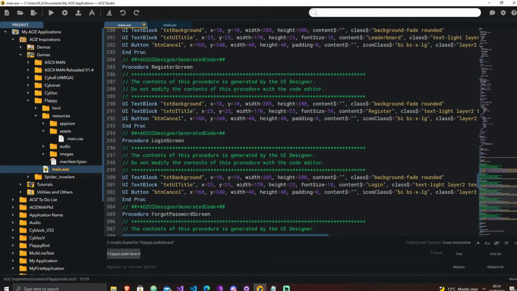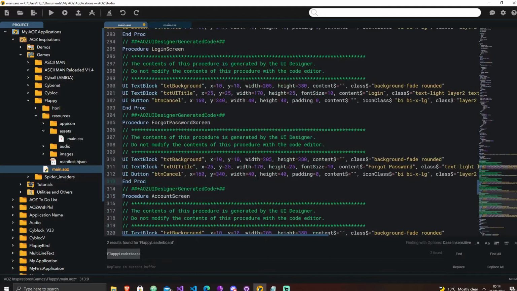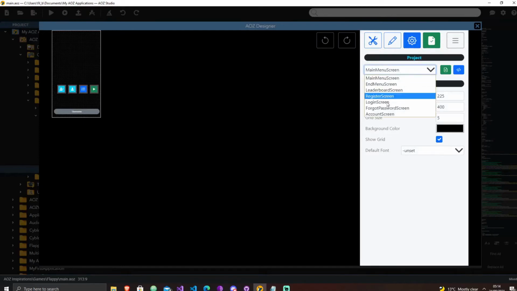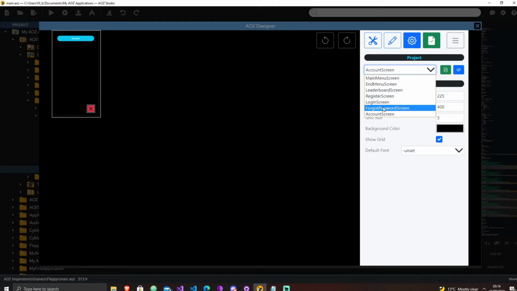So now we've manually copied those procedures. When we go into the designer and we go to the settings, see all these screens have all been added. You can see as we flick through these, it's loading those in for us. So the one we want to look at first is the register screen.